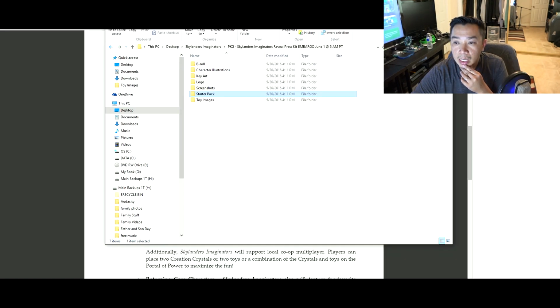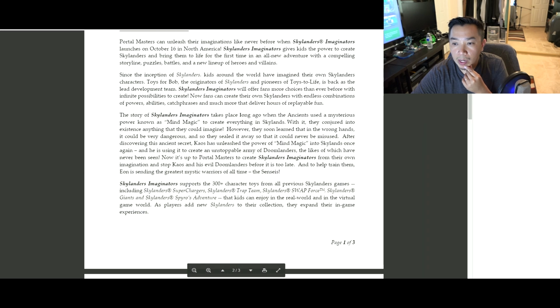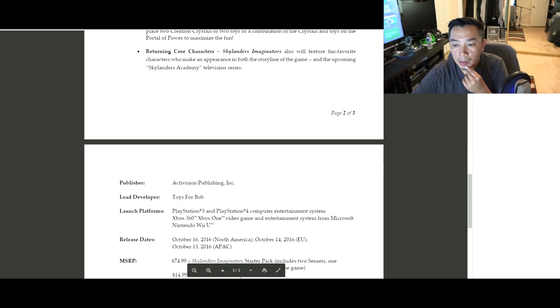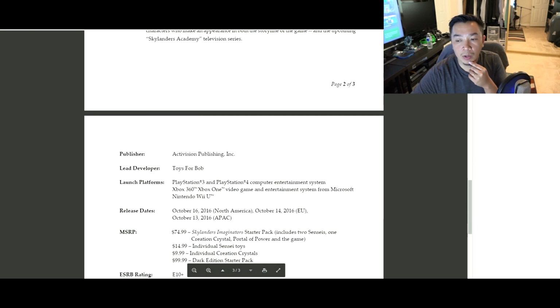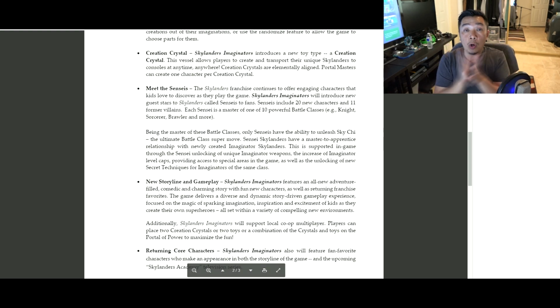Let me show you some pricing real quick. Is it down here? Okay. MSRP, the starter pack will be $74.99. It's $14.99 for the individual sensei toys like Tri-Tip and Kingpin. Individual creation crystals will be $9.99. And the Dark Edition starter pack will be $100.